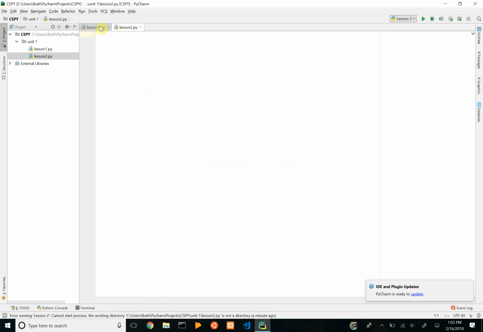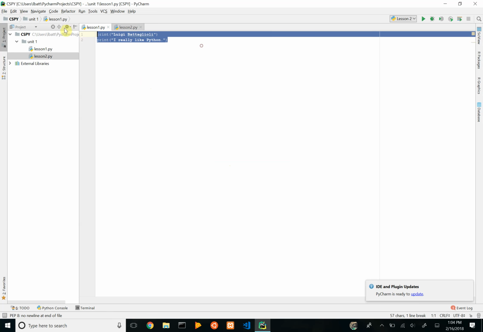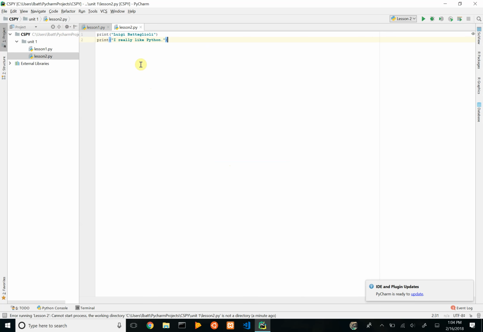I'm also going to go back to my lesson1.py file, and I'm going to copy this code. I'm going to paste it in my new lesson2 file, and at the top of it I'm just going to add a comment that's describing what this program is doing. And there we go.